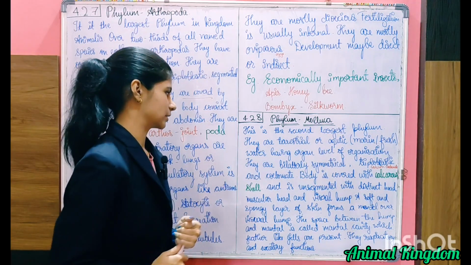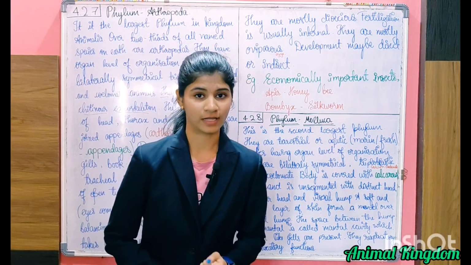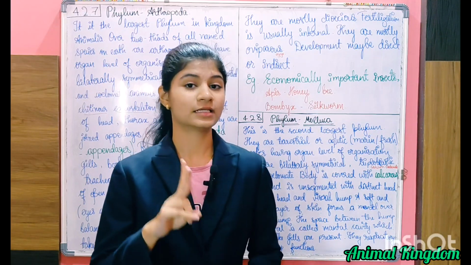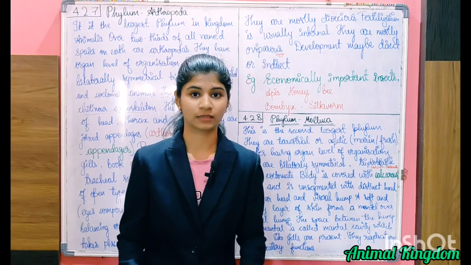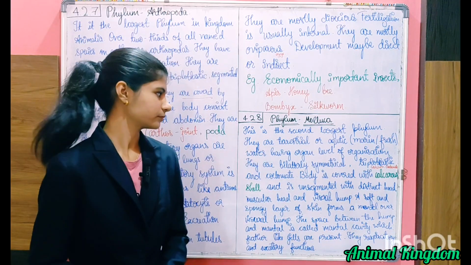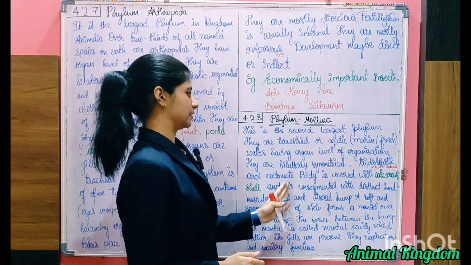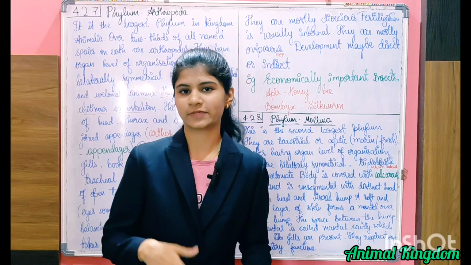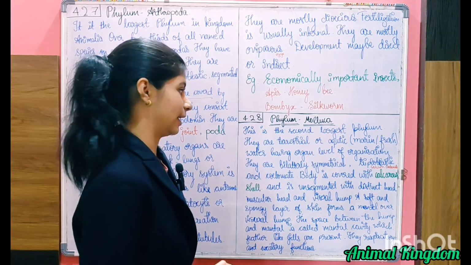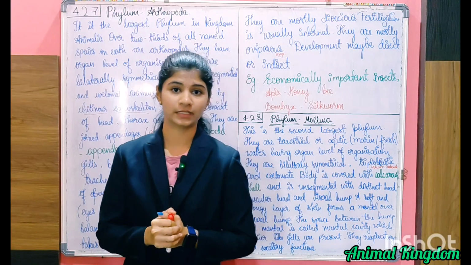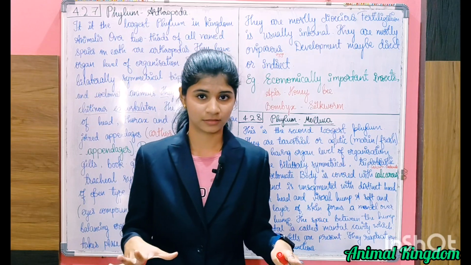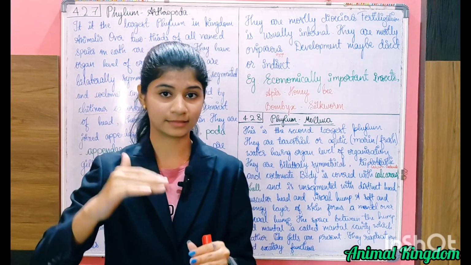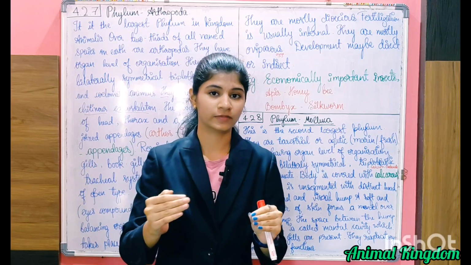Coming to the phylum Mollusca. This Mollusca phylum is the second largest animal phylum. They are terrestrial or aquatic. It may be present in marine water as well as fresh water. Like how the octopus will be in a very deep sea, where the sunlight rays barely reach, the animals there will be deep underwater.